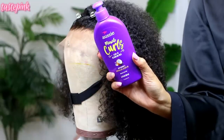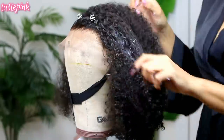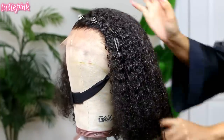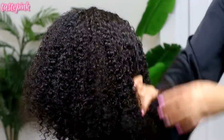This is the Leave-In Detangling Milk. Now, this is my first time using it, and honestly, once I saw how it looked on the hair, I went in with about a quarter size amount just to see how the hair responds, and I noticed that the hair was getting more defined. The curl pattern was definitely popping through.